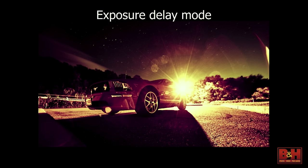Here's what happened to me for this shot, for example. I was out with my friend who had just picked up this car, some years ago, and I had just happened to borrow a D3S. So it was already a really good day. We had a new car to play with, we had a new camera to play with, and so we went out shooting.